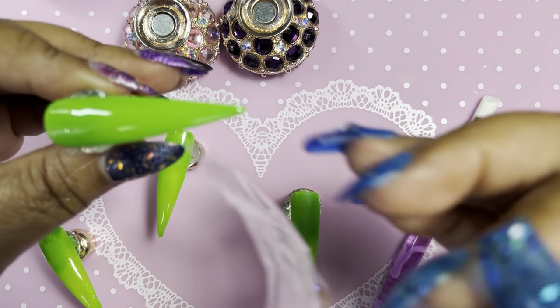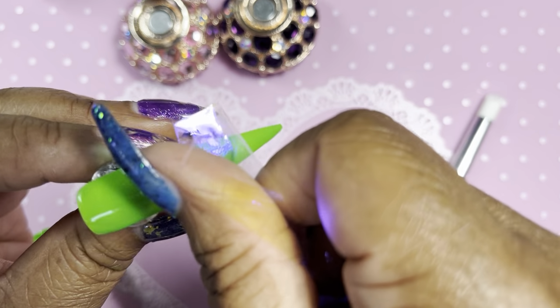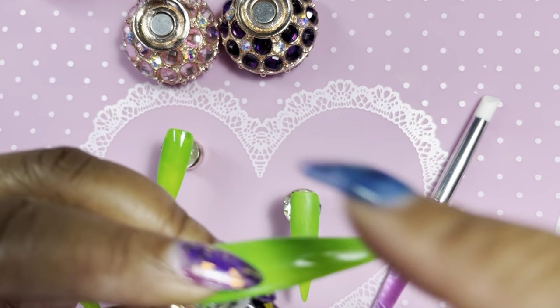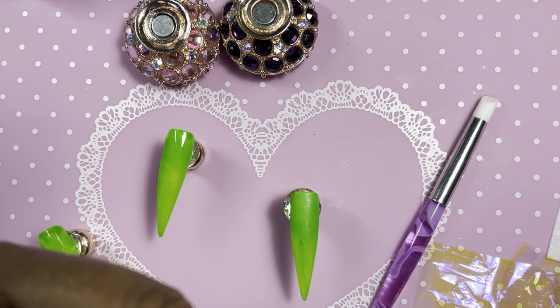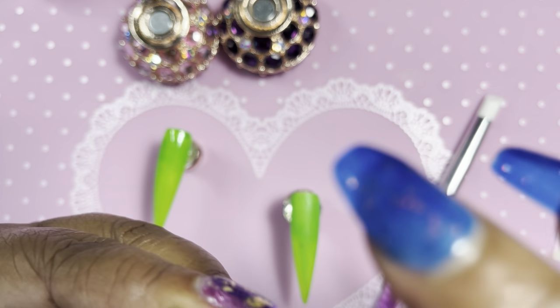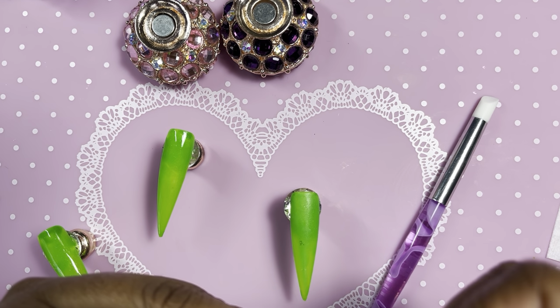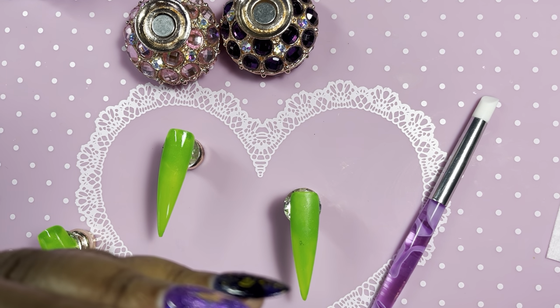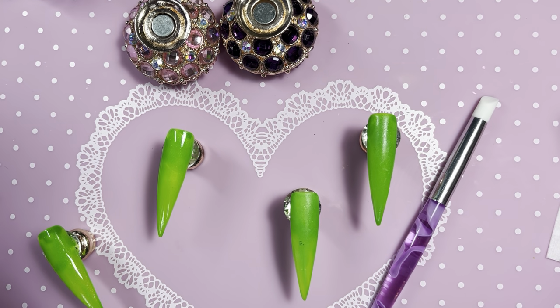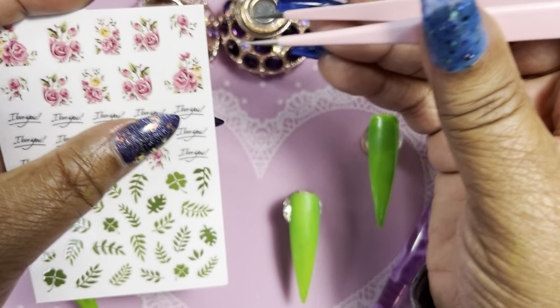Oops. Because normally I can just, you know, yeah, it's just not sticking. And what foil glue did I use? Where'd it go? Nail art foil glue. Yep, it was. My fingerprints are sticking to this. All right, so for whatever reason, it's not working. I haven't had that happen to me in a really long time. Maybe when I first started using foil that happened, but anywho. We're going to take some stickers and we're going to move on to plan B.